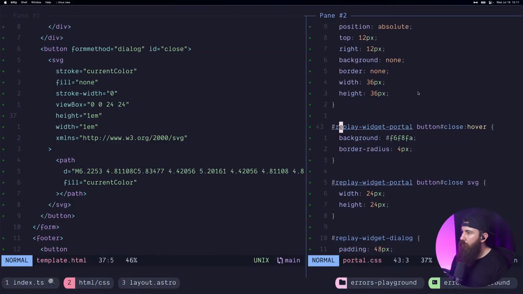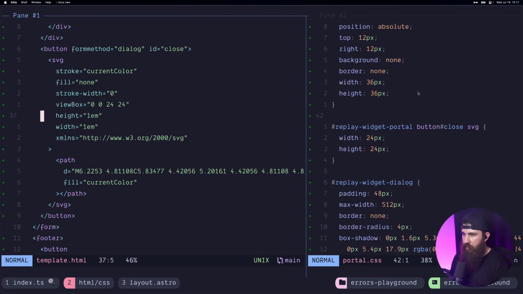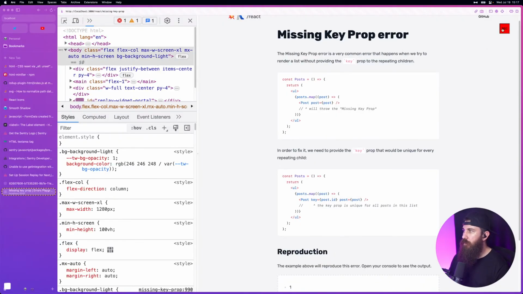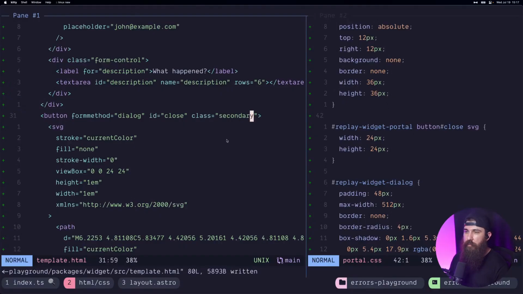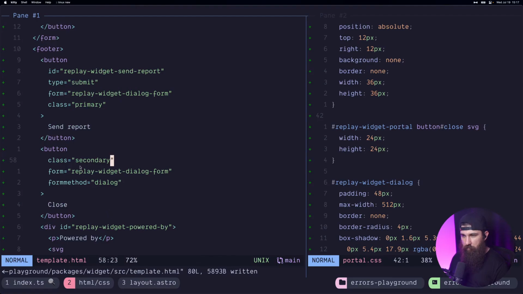You know what? I'm gonna delete the hover. I'm gonna leave that style, and then probably, let's see. What happens if we use secondary inside? Nothing. So it works here.